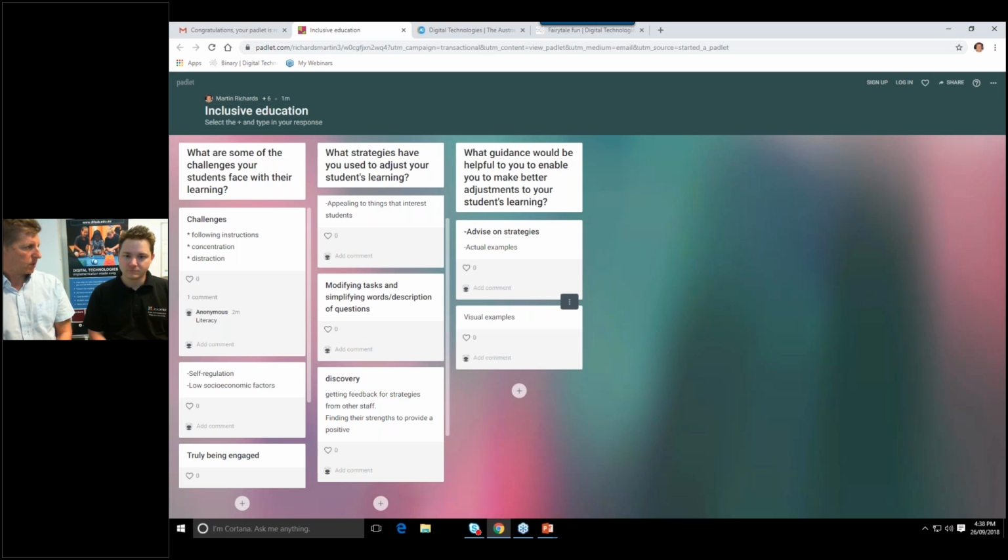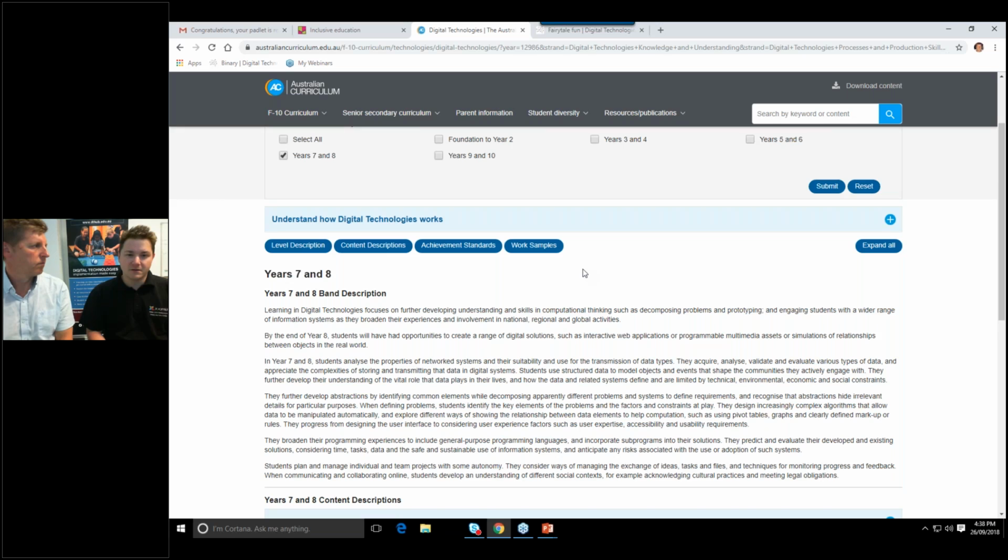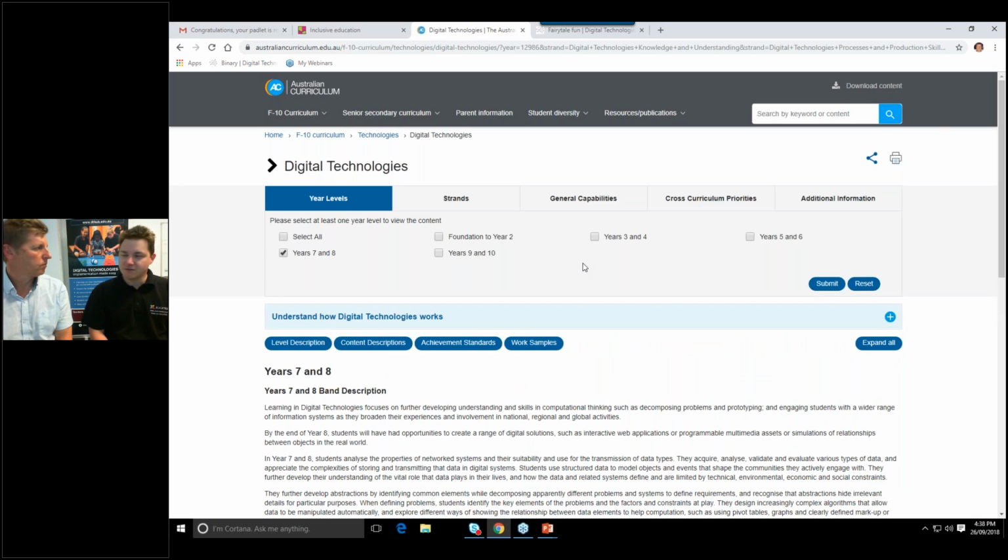So what I thought we would do is go straight into your starting point with the Australian curriculum and what you do. Feel free to keep writing, but we're going to move ahead and bring up the Australian curriculum website now, specifically the Digital Technologies curriculum. And this is my process. This is what I do when I have a student in front of me and I need to modify the curriculum, because despite the fact that we have to adjust the curriculum, we do have legal requirements to make sure that all students access the curriculum in ways that they can.